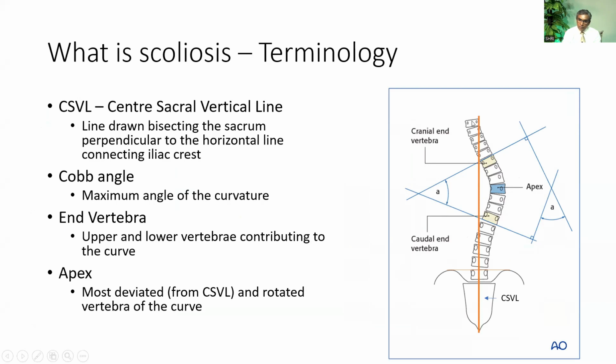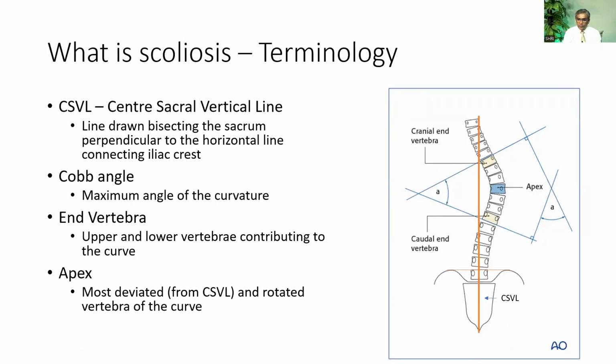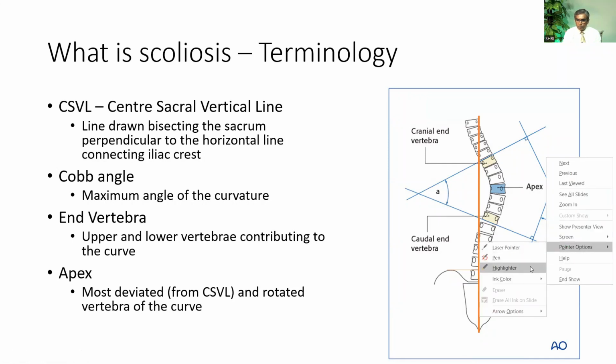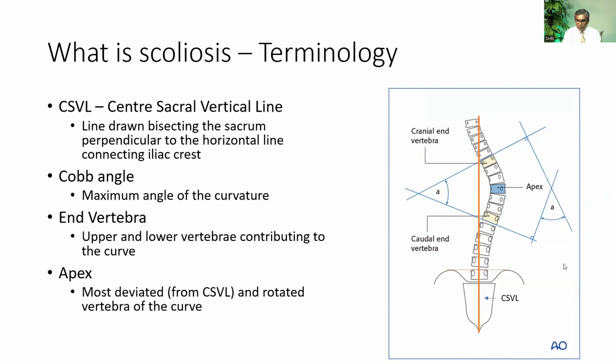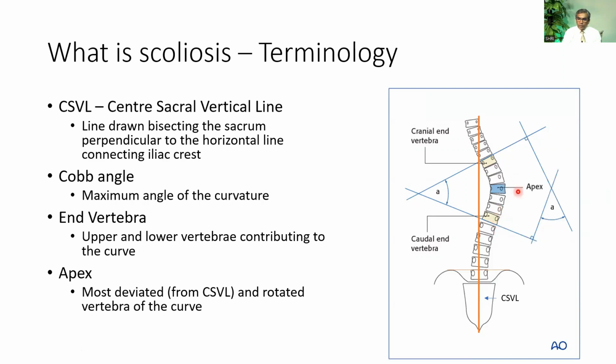So the proximal thoracic curve is this way, where the apex is on the, let's say this is right side, left side, this is on left side. And here when it comes down, this particular vertebra is the last vertebra which contributes to the thoracic curve. So that becomes the lower end vertebra. And below that, the curve is to the other side. So these are the two end vertebrae, right?